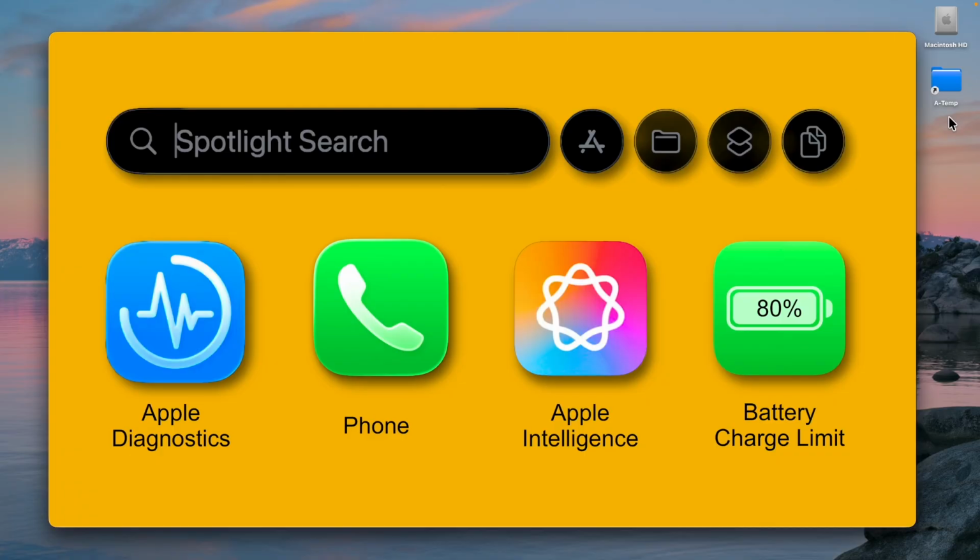If you want to use the new features in Tahoe such as Enhanced Spotlight, Apple Diagnostics and Repair Assistant, Phone App, Apple Intelligence and Live Translation, Battery Charge Limit, built-in clipboard, improved privacy and security features, and you wouldn't mind occasional bugs, upgrading can be a good choice.